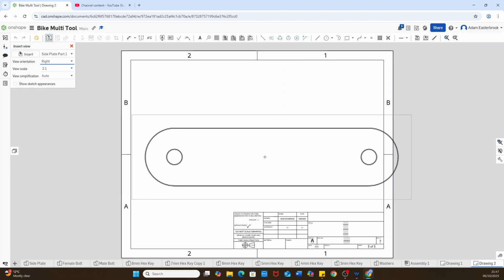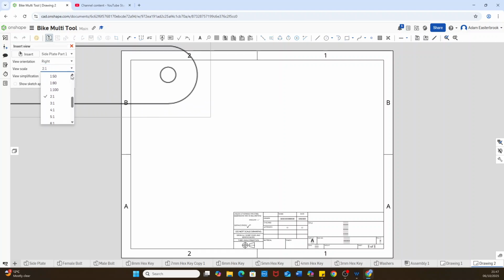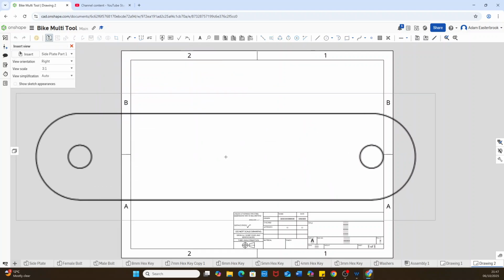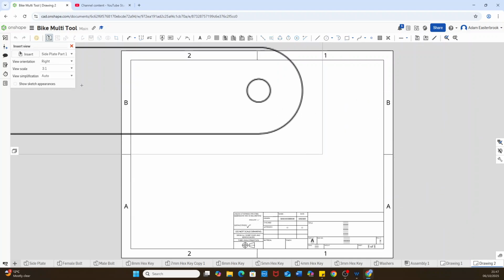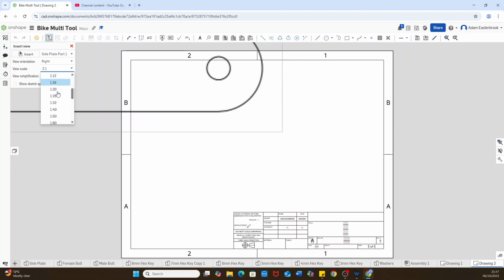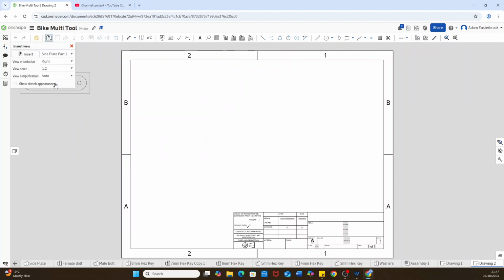And again, that's far too big, so I'm going to change the scale. I'm not sure why that isn't going down. That should. Put 1. That's 3 to 1. I want 1 to 3. Yeah, 1 to 2. That should be fine. So I've chosen the scale 1 to 2. So for every 1 millimeter or 1 centimeter in the drawing, it's worth 2 millimeters or 2 centimeters in real life. So I'm going to choose my front view here.